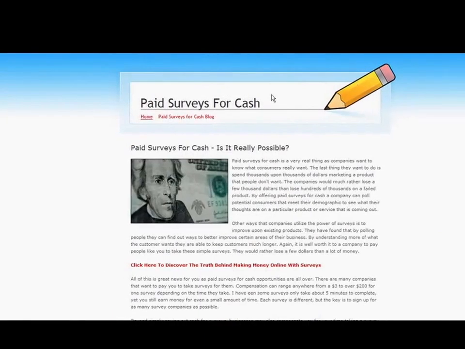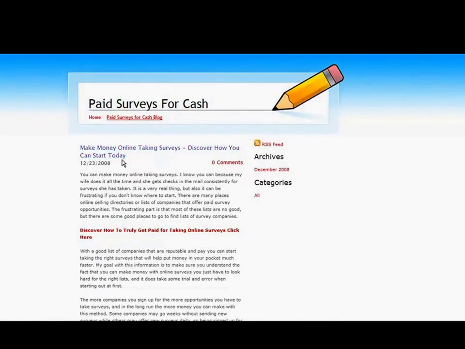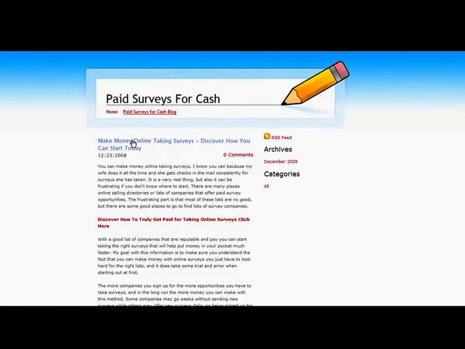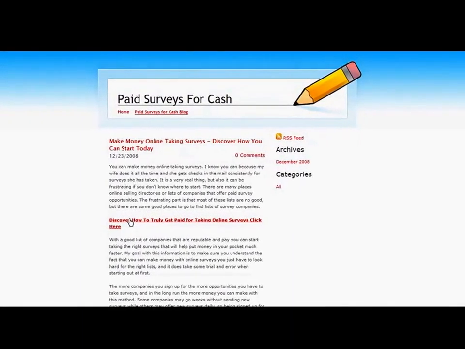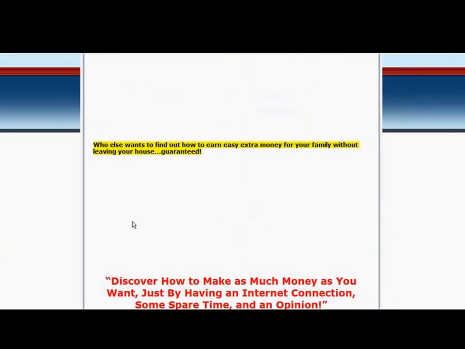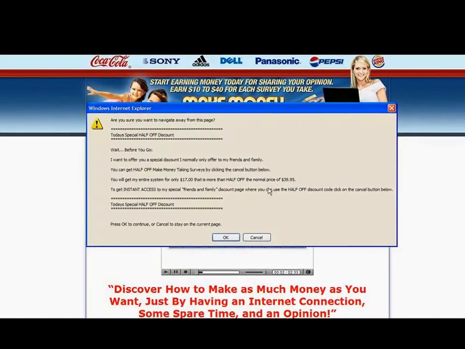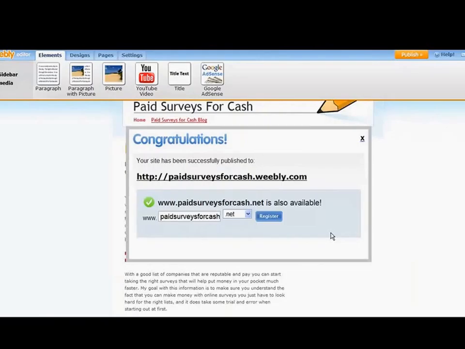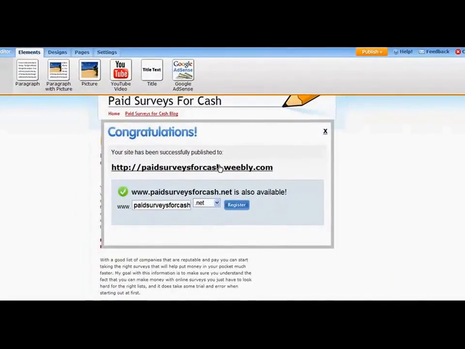So there's the website. Now I can click over here at the blog and actually see what the blog looks like. So now we've got the Paid Surveys for Cash blog, and notice here how this takes me right into the blog post, and if I were to click right here on the pin URL, it should take me directly to my ClickBank product, and it does. So this is the product I'm promoting, so I would get credit for it. So that is perfect. So now we know that that is functioning just fine.